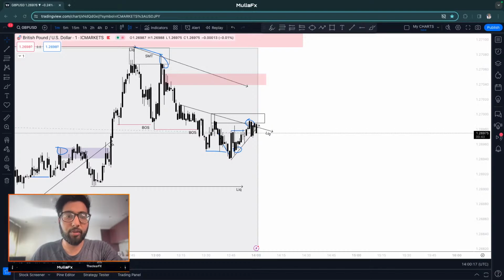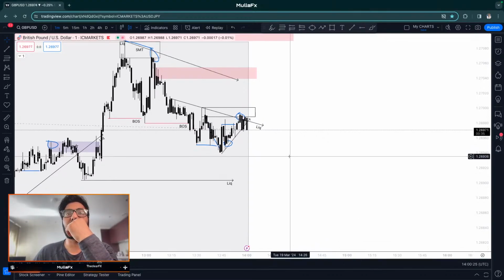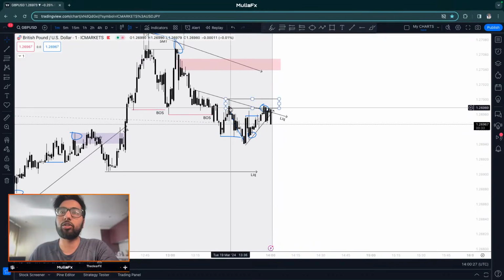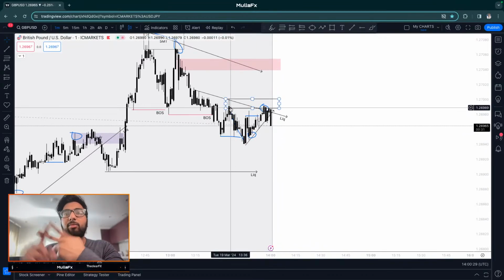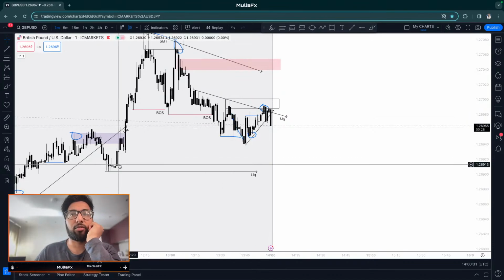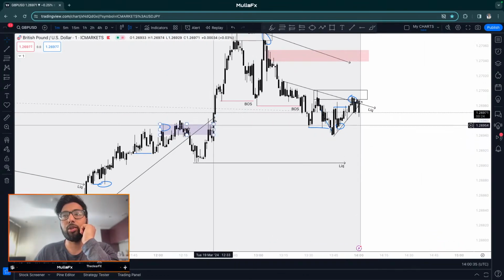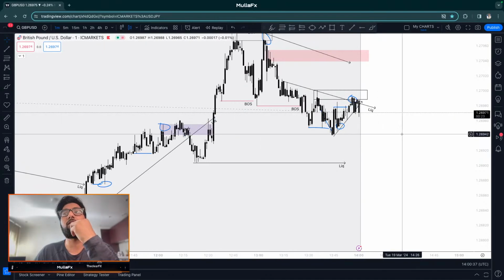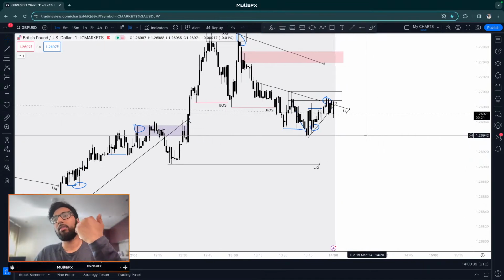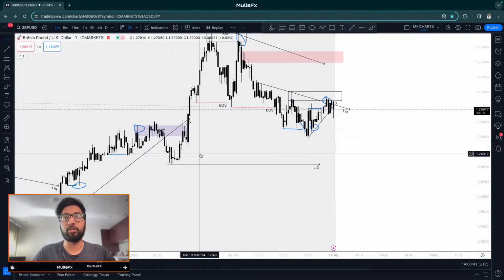So yeah, I use both SMC and price action for my analysis. The reason why I don't actually use SMC purely, what I like to do is see smart money traders, because a lot of traders, ICT traders, smart money traders, when they enter, for example over here, they'll enter the sell over here, and then price will stop them out. So I want to see where these traders get stopped out. That's where it gives them that reaction.